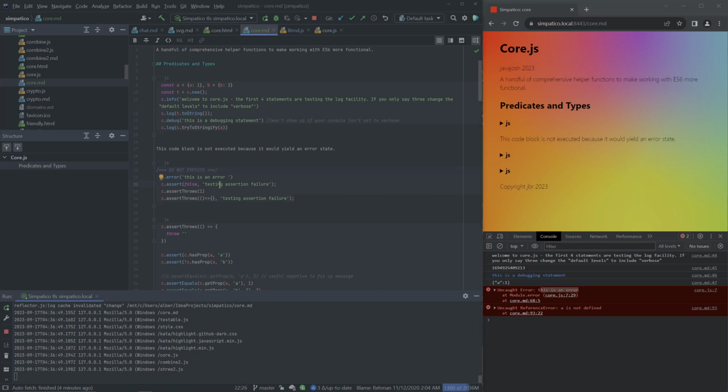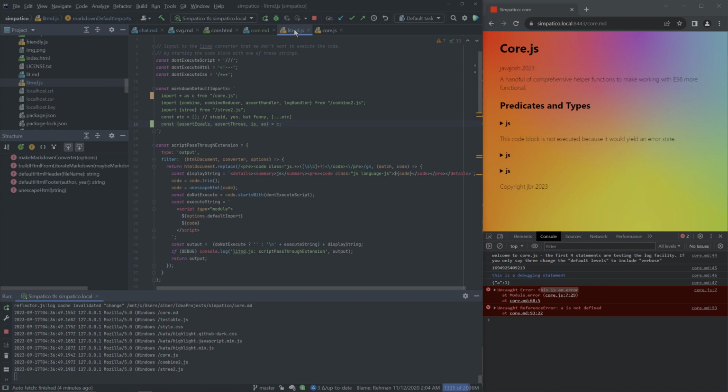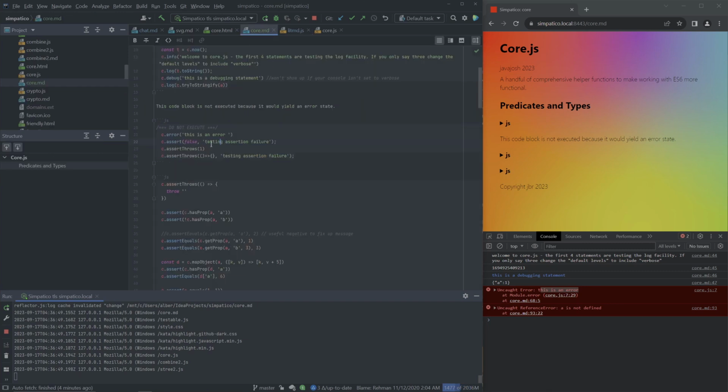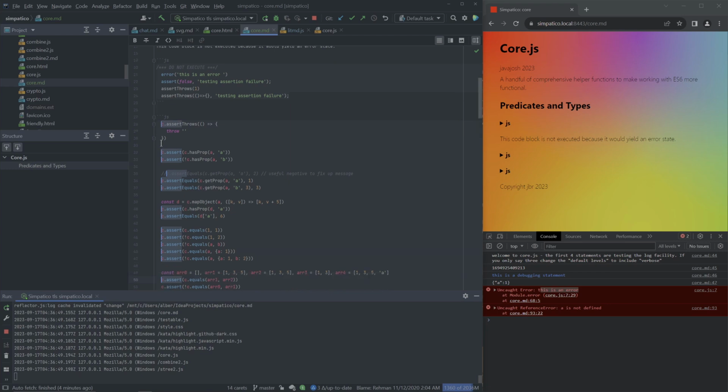Add that star back to prevent it from executing. So we can call it this way. Let's add assert in there too. Let's get that out of here.